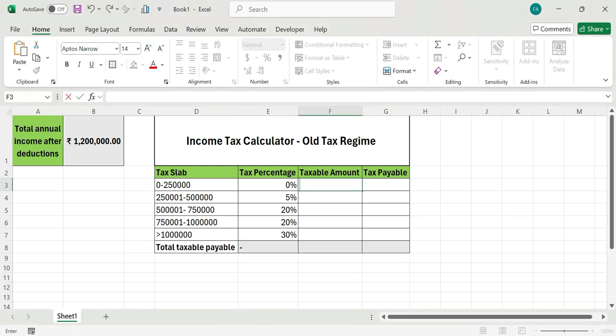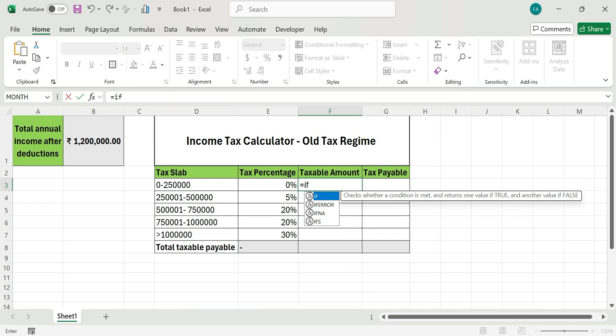Now let's start playing with the formulas and get the calculator done. In the F3 cell, I'm going to start building the formula to get the first slab taxable amount, right? So equal to IF bracket open B1, which is our income after deductions, is greater than 2,50,000.